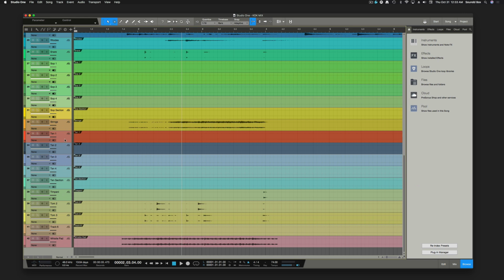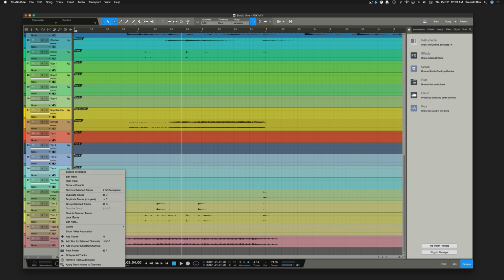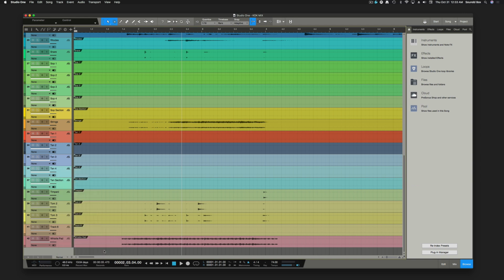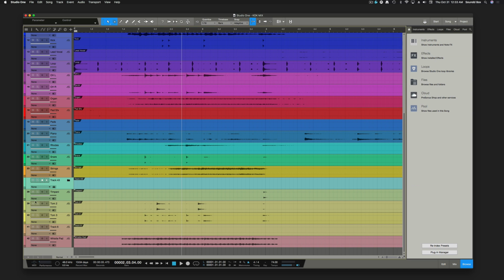Okay, so then here's my tenor. Right click and go ahead and find the pack folder, or Apple P is what I set it.